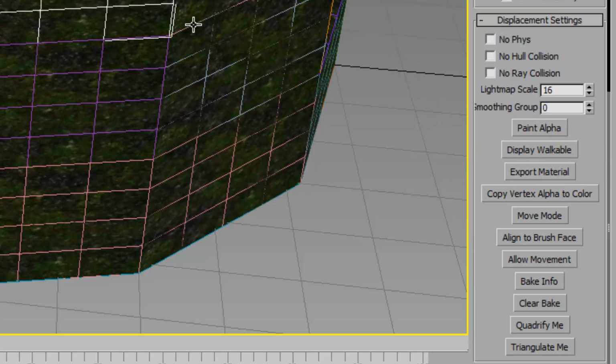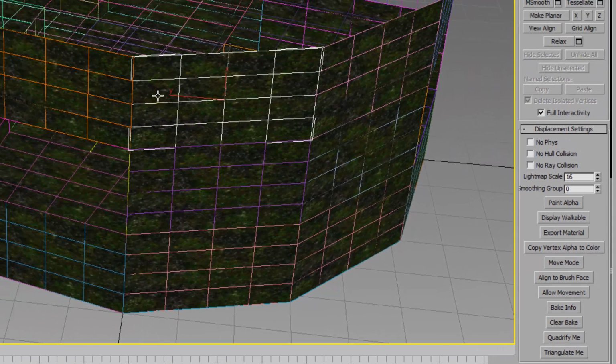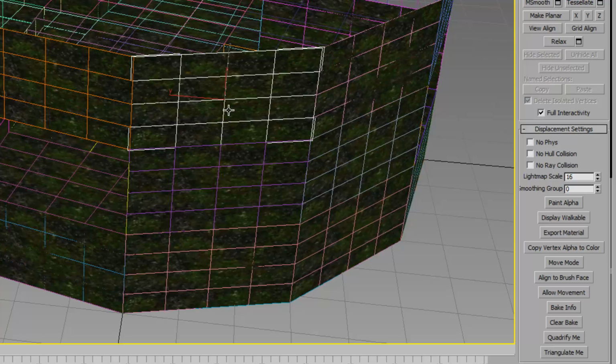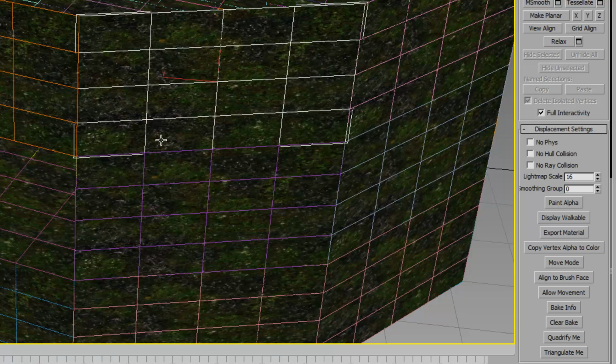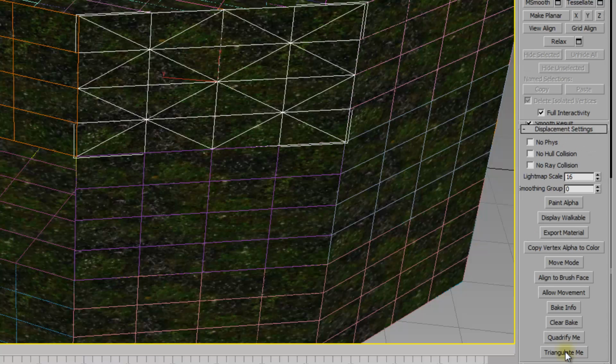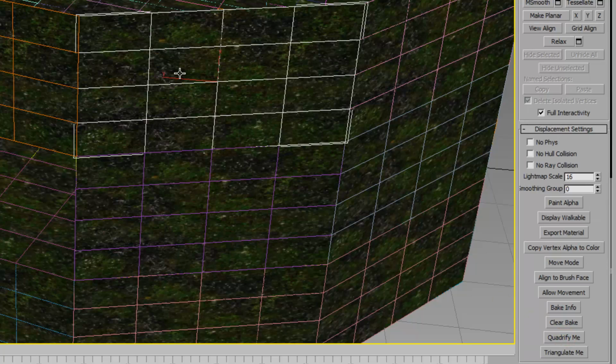You also notice, if you're paying attention, that previously Wallworm made displacements that were triangulated. Now I've changed it to default to being quads. However, you can swap back and forth between triangulated displacement faces and quadrified. And you can always do that when you're selecting one of these. Click the Triangulate Me and it will show you the triangulated version, or Quadrify Me and it will go back to the quad version. I suggest you stay with the quad version as much as possible during the modeling phase. It just makes it easier.